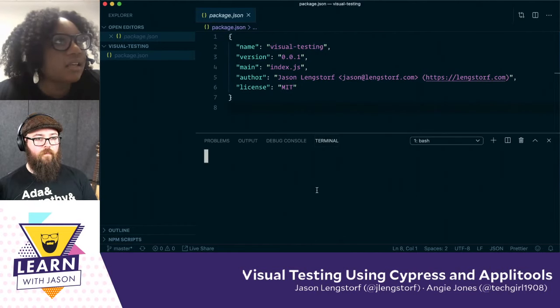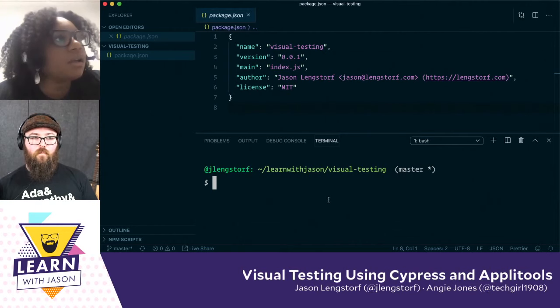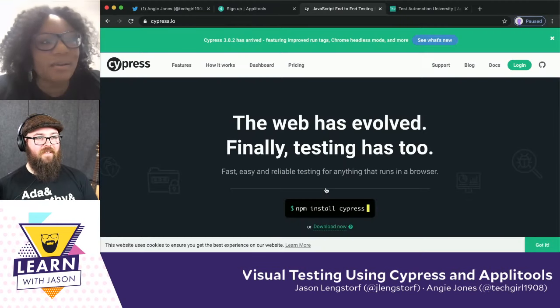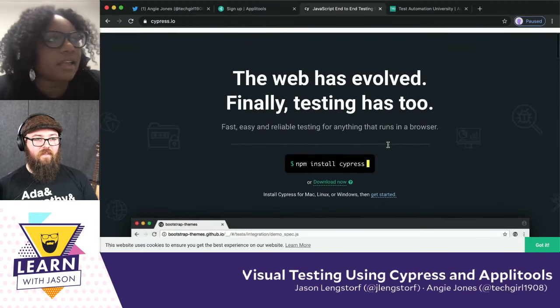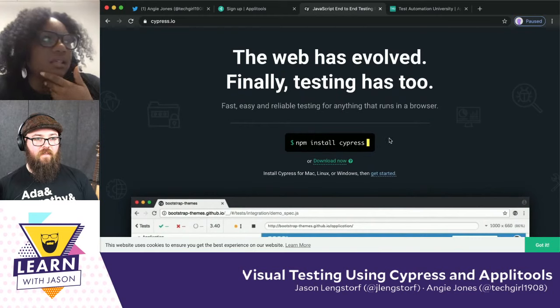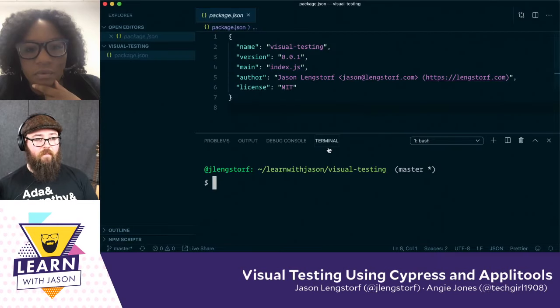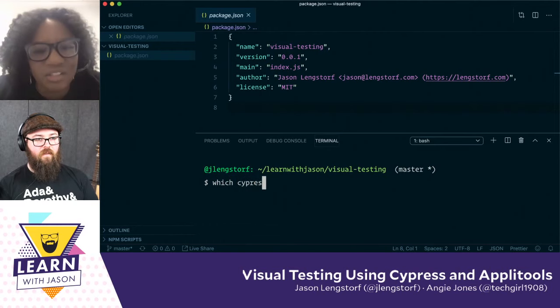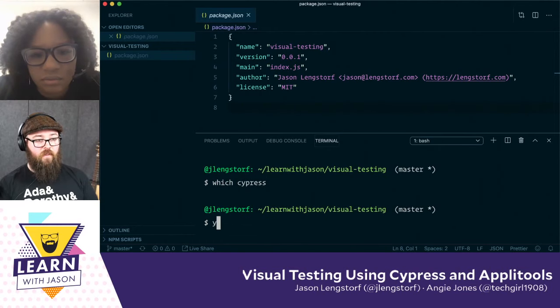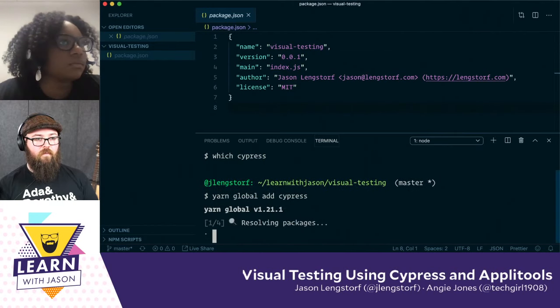Okay. So this is one of the things you do one time, you don't remember anymore. So let's go to Cypress.io. And should I just run this? You have it installed, right? Well, I think I might have the global. Let's just start over. Yeah, let's just do it. Okay, so I don't have it here. So do I install it locally or globally? Do it globally. Okay, so here comes Cypress.